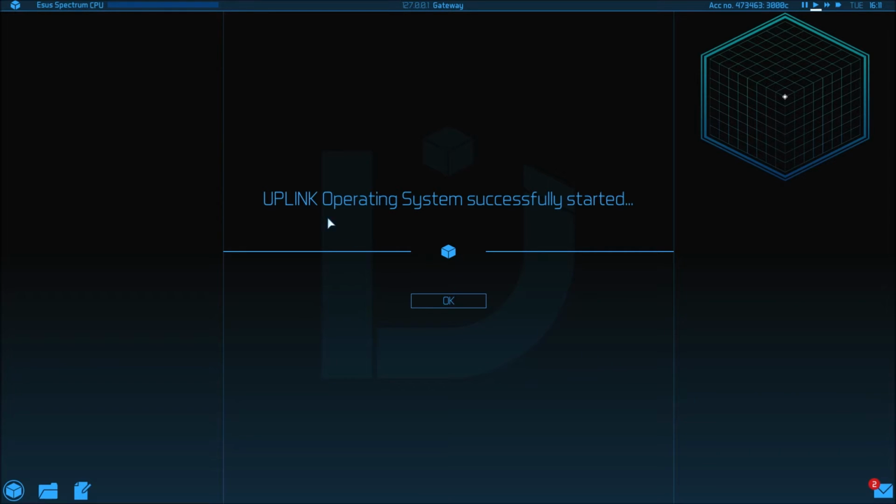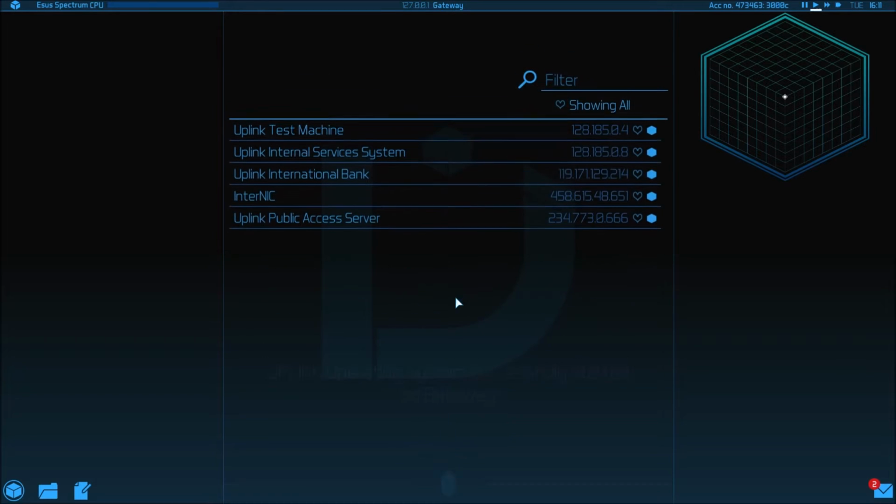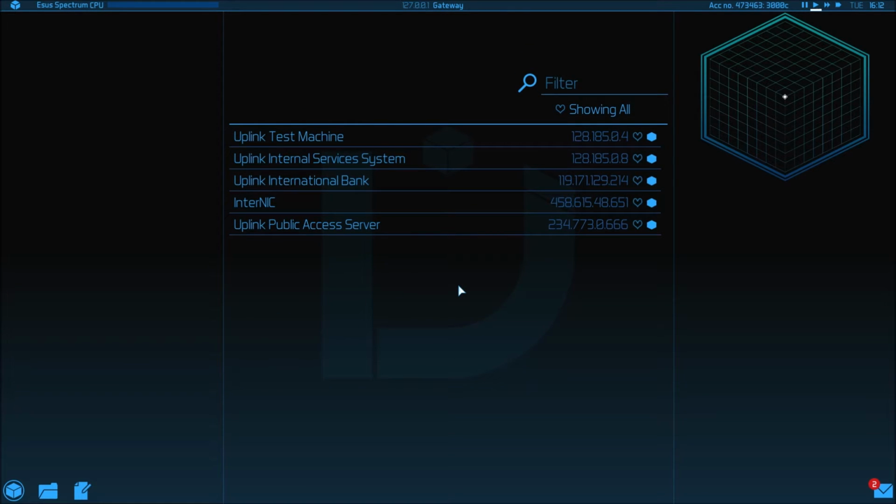All right, so first mission. Well, I guess we gotta click through this first. Uplink operating system successfully started. All right, so I know I said that this was a complete graphical update, and I may not have really mentioned it before as we were going through the creation of our account. In part, honestly, that's because I don't remember that process from the pre-modded version of the game, but I have got to tell you that this is a beautiful thing.